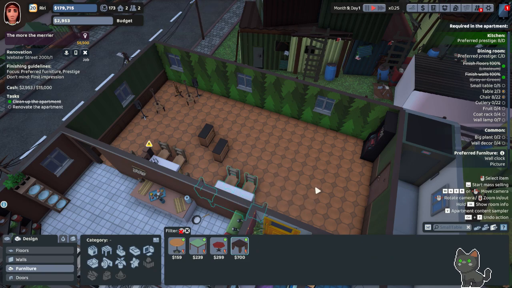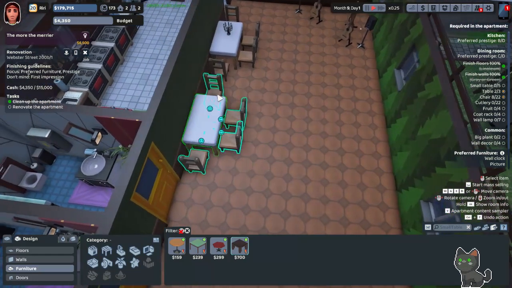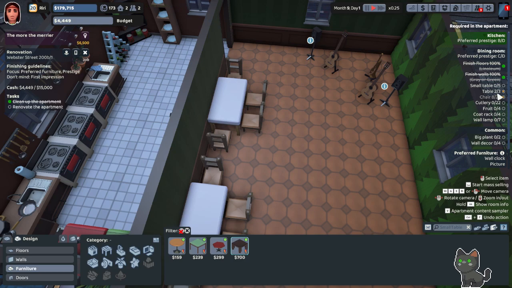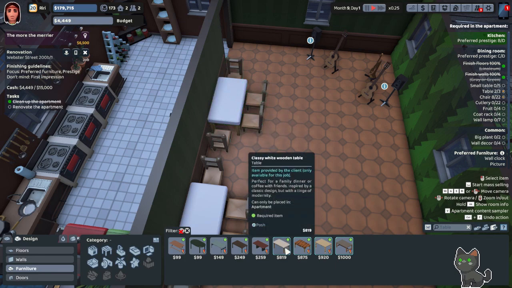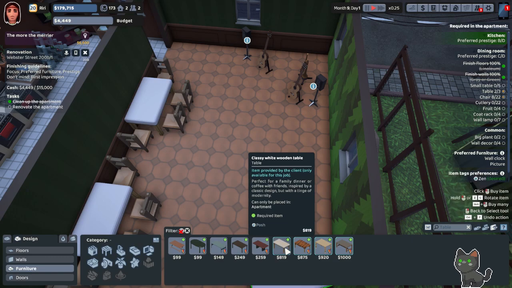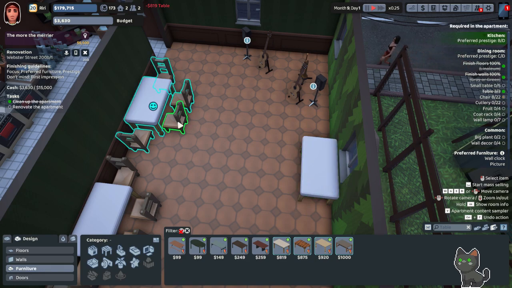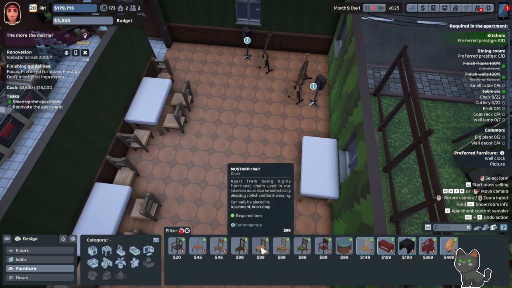Small table. This is not small table. I'm better off selling everything else. I don't need to sell the chip. Oh wait, we do need tables. What is this? Classic white wooden table, which is this. Okay, let's put it this way. And what chair is this? Mustard chair. Is it this one? No. Cushion chair. This one. Mustard chair.